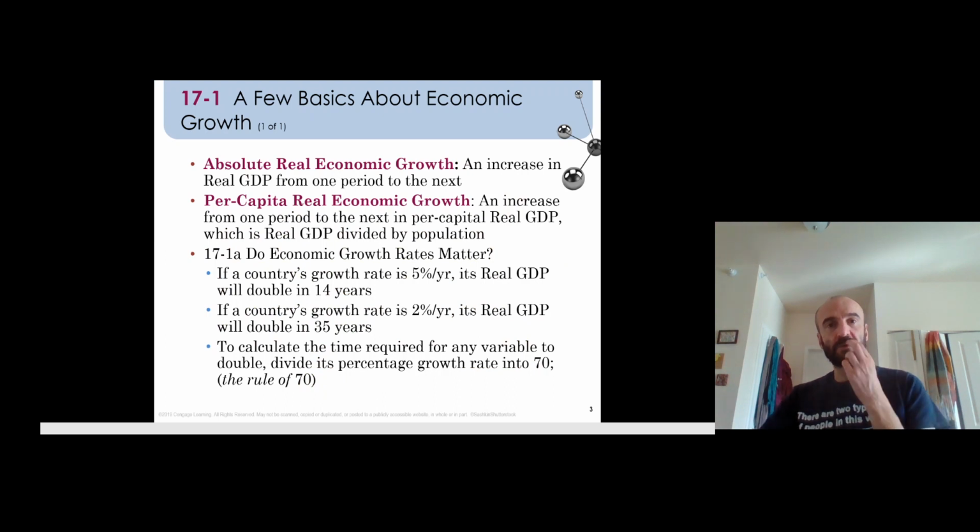Okay, so let's get going first with the definitions. What is GDP? What is economic growth? Economic growth is just a change in the real GDP figures. So that's what it is. Economic growth is a positive change in the level of income of any given country. And since we know that income is measured through GDP, you'll remember the basic definition of GDP: it's the value of all final goods and services produced in a given country.